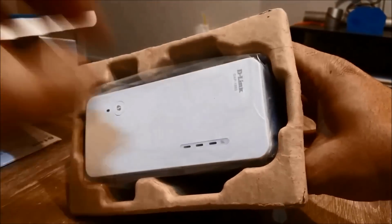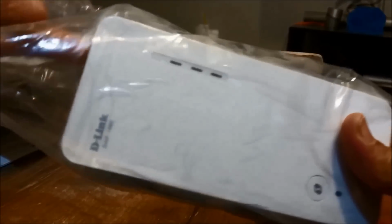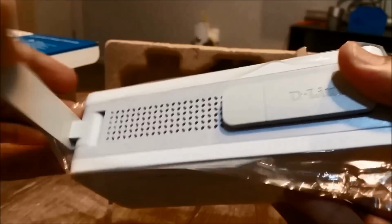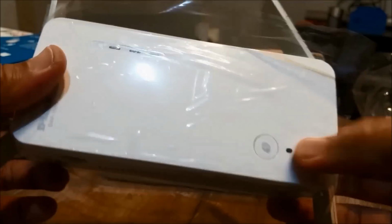If you have a big house or a lot of Wi-Fi dead zones, this Wi-Fi extender from D-Link is a perfect choice. It has dual band Wi-Fi connectivity with up to 1732 Mbps on a 5 GHz network and 800 Mbps on 2.4 GHz for maximum throughput with less Wi-Fi interference. It has SmartConnect, which helps allocate the best possible band for optimal Wi-Fi performance.